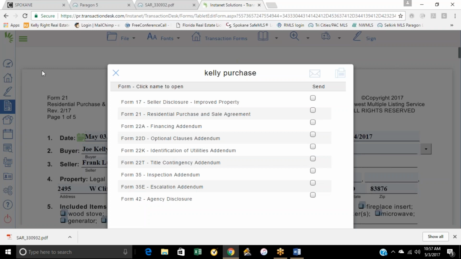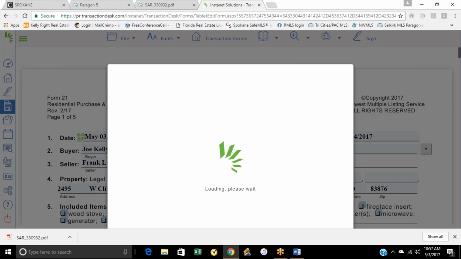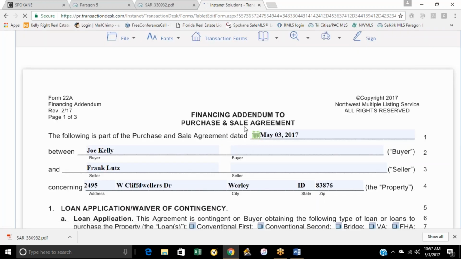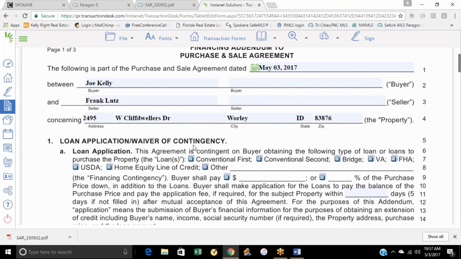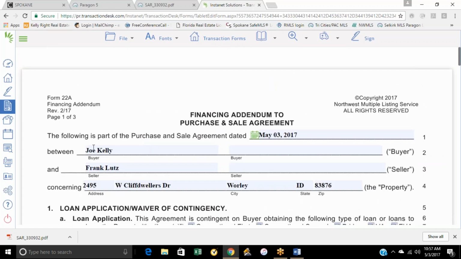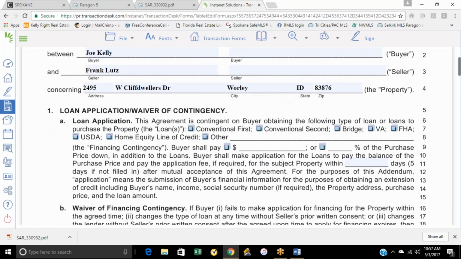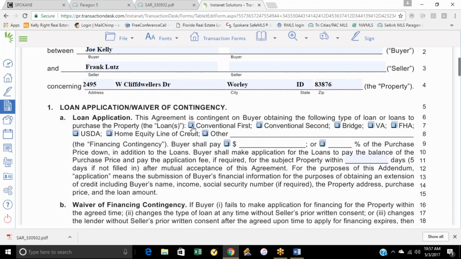Let's say the financing addendum. Go back and review and make sure all of the fields are done properly, because sometimes my name doesn't show up there, or something doesn't show up. It could be user error. Most likely it is, but you do want to check that.